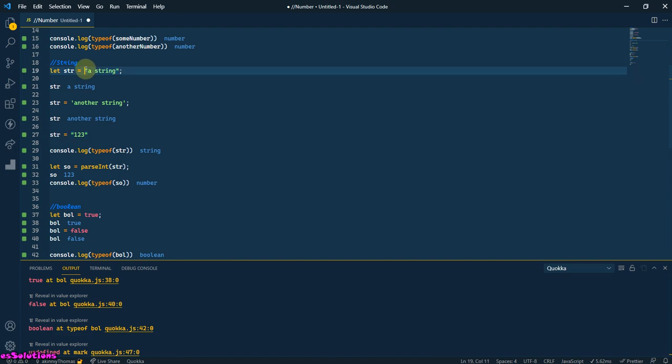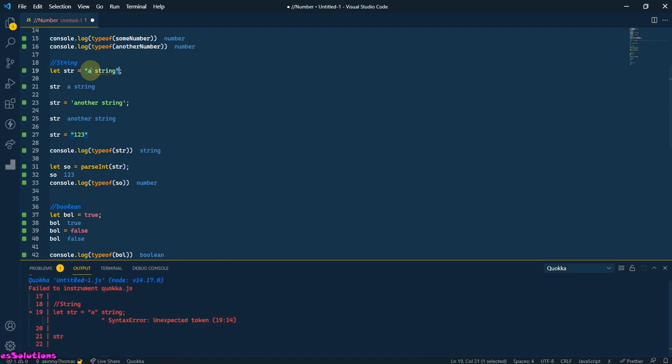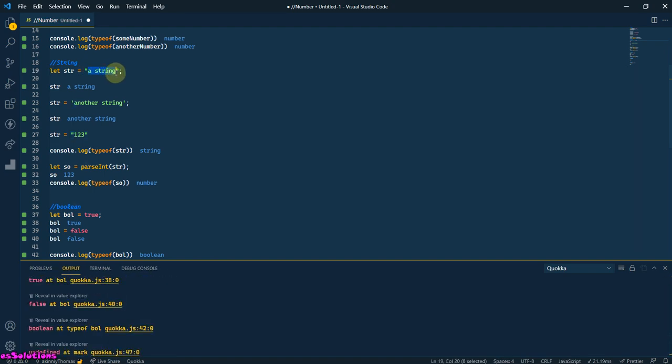When it sees a double quotation mark, opening and closing, it knows that whatever content is within is a string. So here, a string is saved within this str variable, and you see str is a string. If we put it within single quotation marks, it's also a string. And if you put the number 1, 2, 3 within quotation marks, it's also a string.